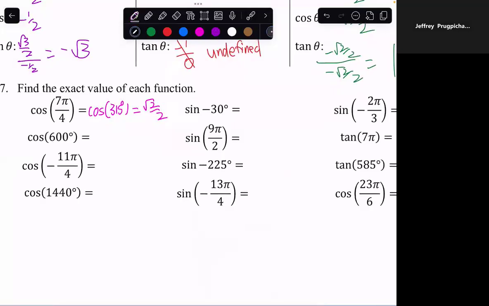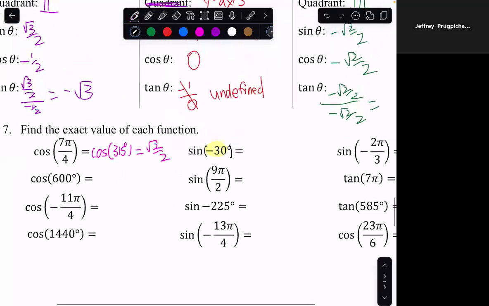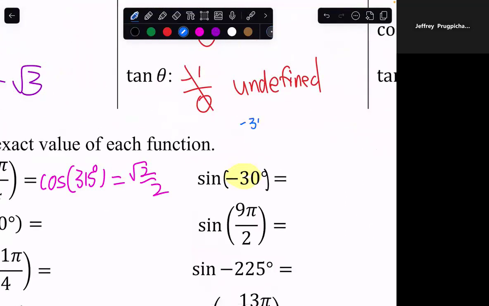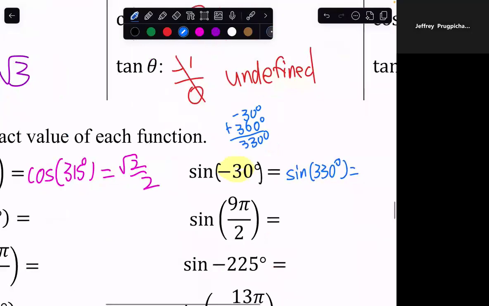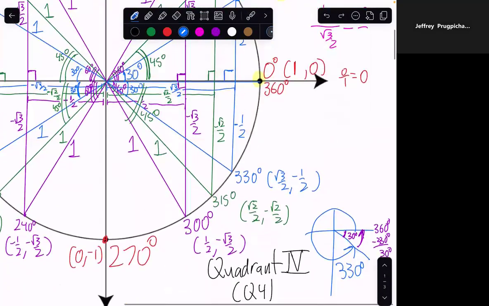Okay, on the other hand, what about sine of negative 30 degrees? This one's already in degrees, but we don't have negative 30 marked on our unit circle. So you could find the coterminal angle of it. Again, you're allowed to add or subtract a full circle. So sine of negative 30 degrees will be equal to the sine of positive 330 degrees. Now you can go to your circle. You're going to 330 degrees, and sine, you want the y coordinate. So at 330 degrees, the y coordinate is negative 1/2.